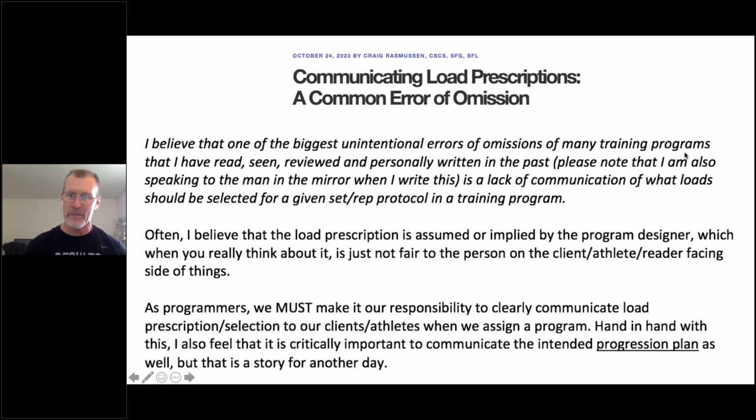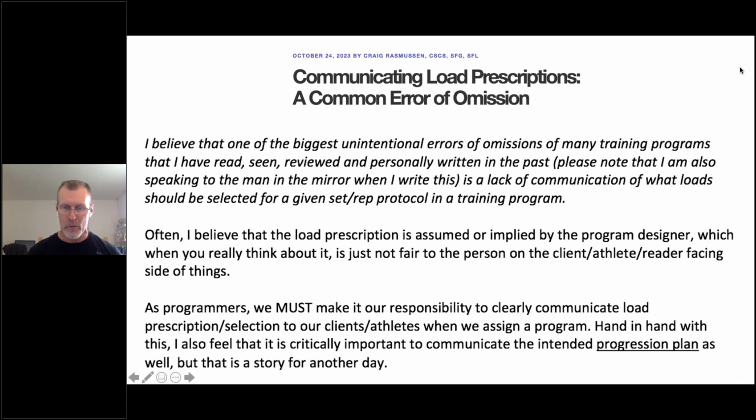I think that we as programmers, and I'm saying we because I mean me too, often assume people understand what we want just when we write a set and rep prescription on the paper. I think it's really important to clearly communicate that load prescription to our clients when we assign a program.